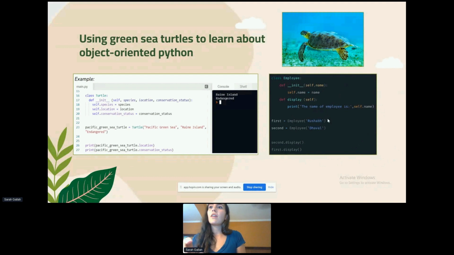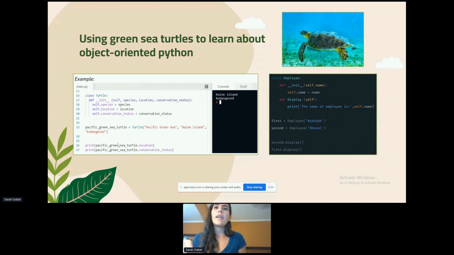And then you would create different characteristics within that, called their name, their phone number, et cetera. But instead of doing that, why don't we use the data about turtles? So I'm going to create an object called turtle, and in that object, I'm going to store information about the species, location, and conservation status. And so you're learning how to do that. You're learning the language and the syntax, like you're writing this word, and then you're putting a period and then you're doing an equal sign. It's actually very straightforward to follow if you're following the lesson.